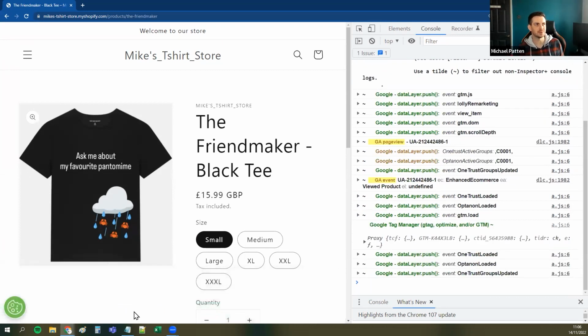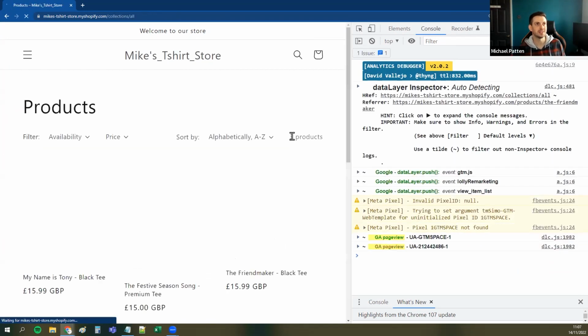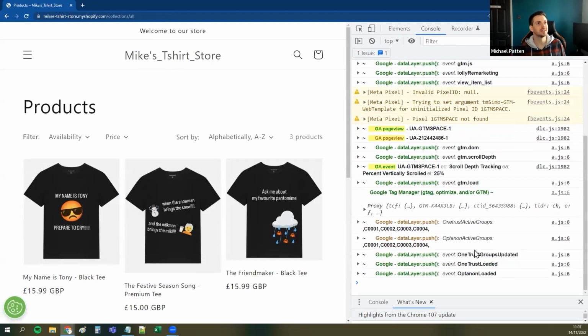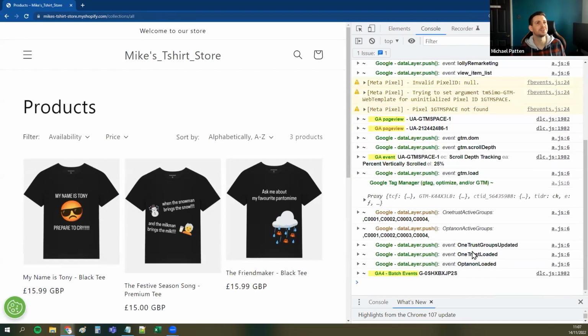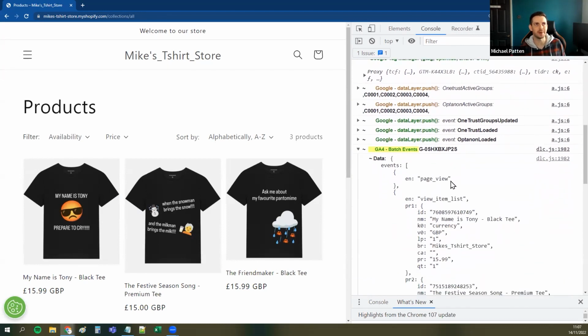Now, if I hit accept all cookies, in theory, everything that's set to fire when it's allowed to should fire, but it doesn't. We don't see any activity here from GA4 until we go to our next page view. So that's going to load in, and now we should be able to see whether it's functioning. Hey, there we go. It got there eventually. We've got our GA4 events coming in, and first up is our page view.